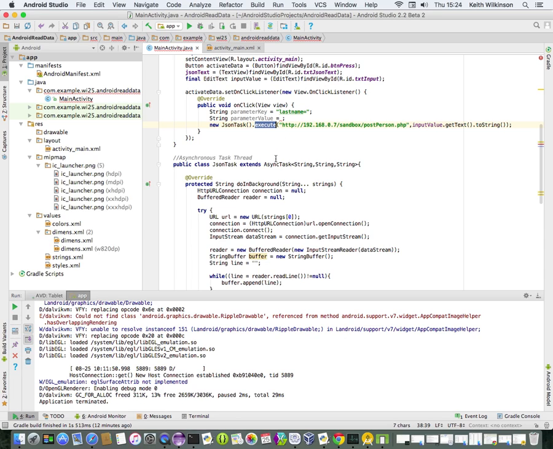So when we run our async task, this string here has now got two strings attached to it, and the way we read the URL was with strings 0, and if I want to read the value that I'm sending in, I just need to change that to a 1, and that will read instead of the URL, that will read this value here, which will be the name that you type in.